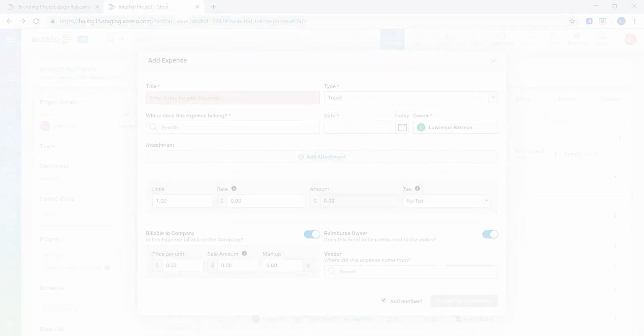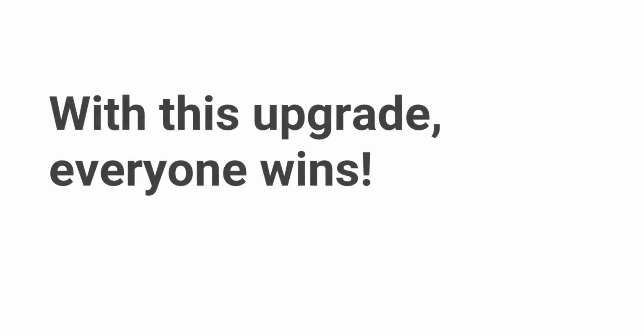Now, as we actually built out this expenses module upgrade, we took our clients' feedback and ideas into account. And as a result, we really truly feel like with this upgrade, everyone wins. By getting those expenses types right, it makes it easier for users to navigate and really requires less thinking. And for those who handle billing, Accelo does synchronize and import those items from the accounting system. And also when it comes time to push those invoices and purchases later, you have a straight through push.